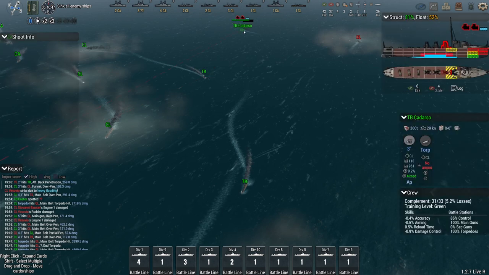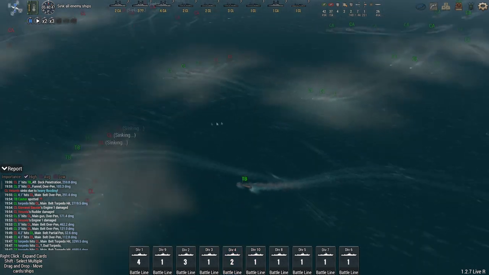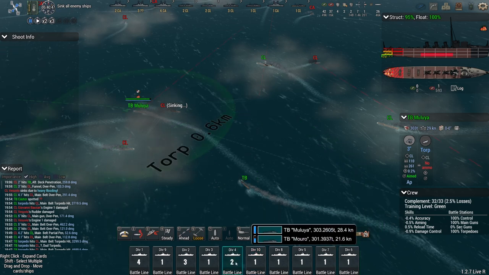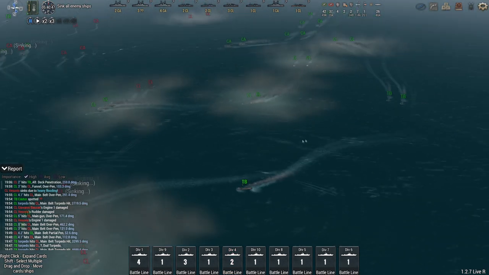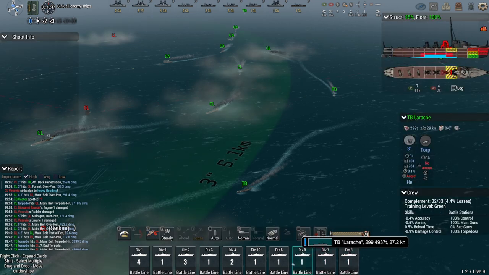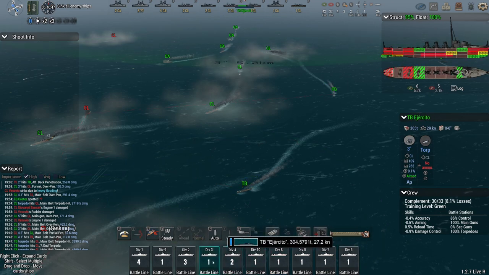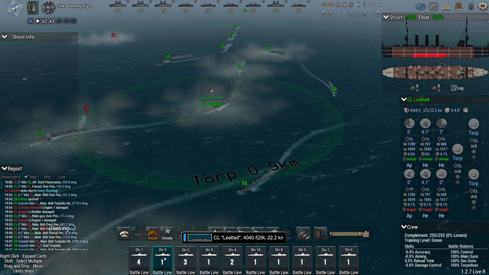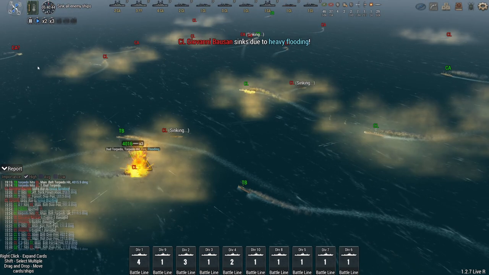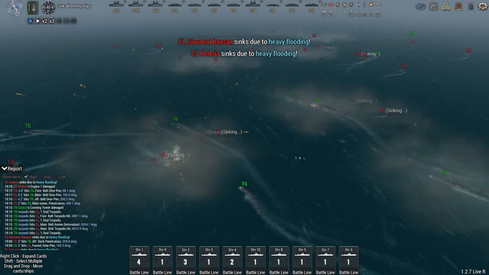All right, I think we've got two more TBs with torpedoes. Maybe not even. These guys don't even have fish left. Is that everybody's torpedoes? Sure seems like it. All right, torpedo boats did their work. Oh God. Well, she sank. Another enemy CL is also going down.